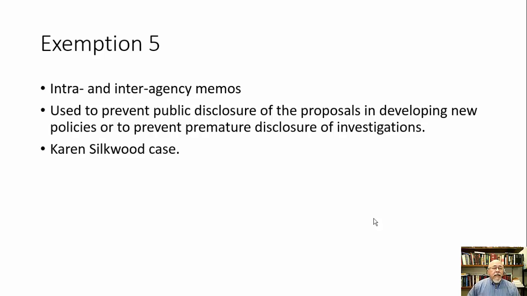Miss Silkwood is dead. The documents that she supposedly was carrying to the meeting with the reporter are not in her car. And family members say that there is damage to the bumper that wasn't there before she left the house. National Public Radio, which had been looking at the story, sought information from the Justice Department and the FBI about the investigation itself. What were they saying to each other? What did the FBI find out? What did the Justice Department lawyers find out? And the federal court said, no, these memos back and forth are exempt under Exemption number 5. So National Public Radio was not given that information or those documents. And the mystery continues still today.